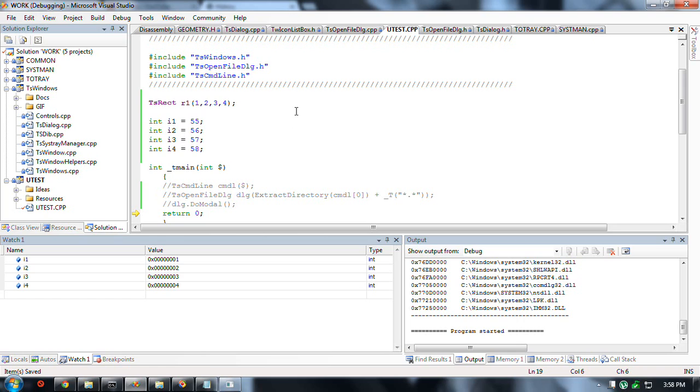Now, how am I going to prove that? Let me think for a minute. Okay, one way to prove it is to not use that structure, but make up a new structure.